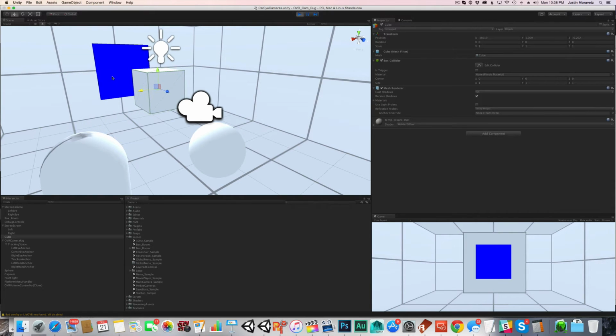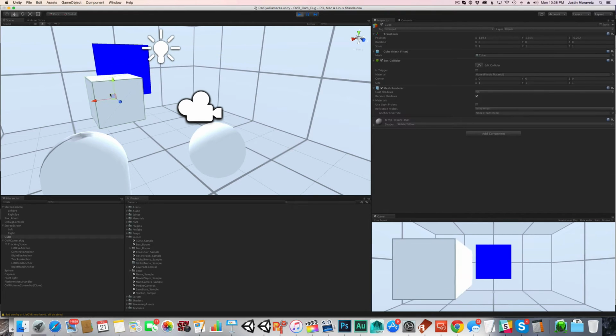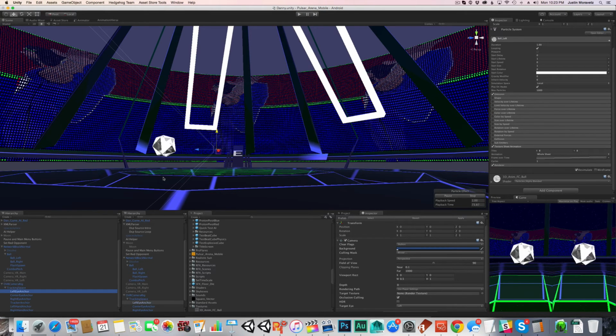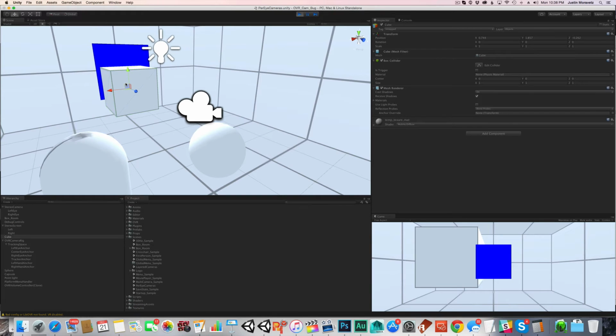Because this is a composited render, instead of natively supporting left and right cameras, there is no way for me to sort things properly. Now, in the case of Pulsar Arena, those blocks render left and right independently to save a lot on performance. There's a lot less transparencies, a lot less vertices. The material is simple, it's unlit. But because the feature to do left and right on the main camera has been removed, I can no longer use that feature. And so it causes a bunch of problems right from the get-go.